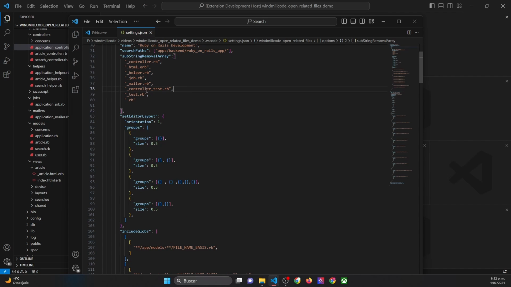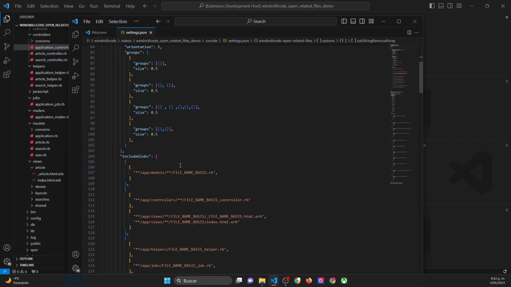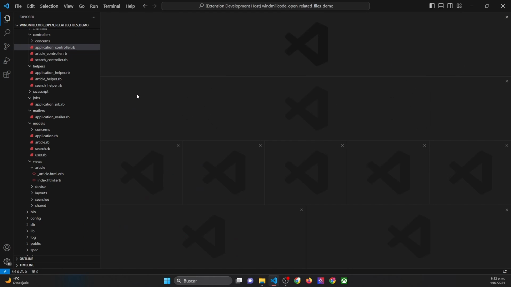By using this, the extension will remove all these prefixes and suffixes to get to that relationship string, which is going to be application or article in this case, and then replace those with the file name basis placeholder in our include globs in order to come up with the correct glob strings to find the file. So now that we have that taken care of, let's give it a shot.